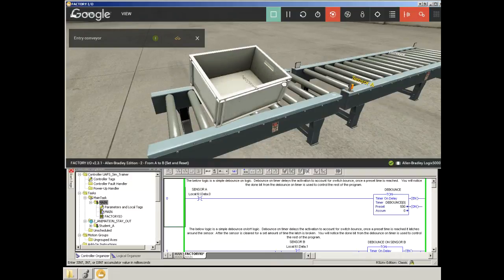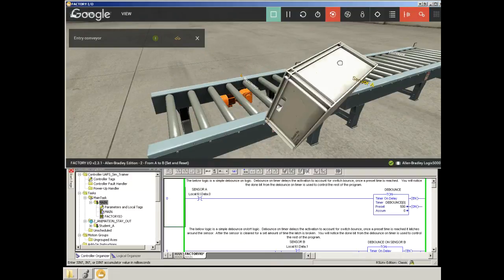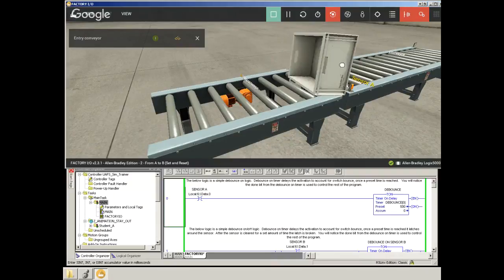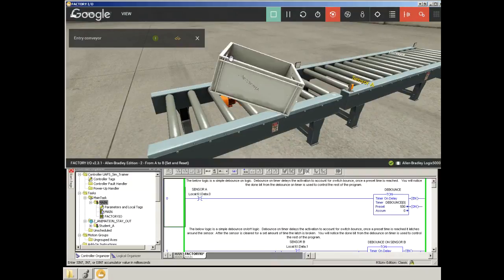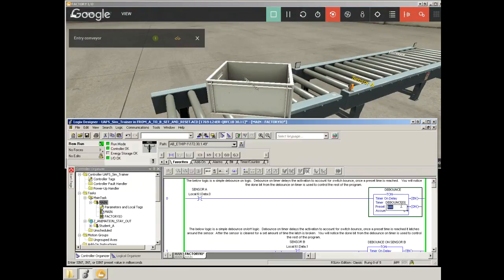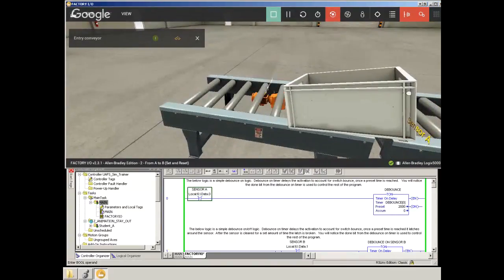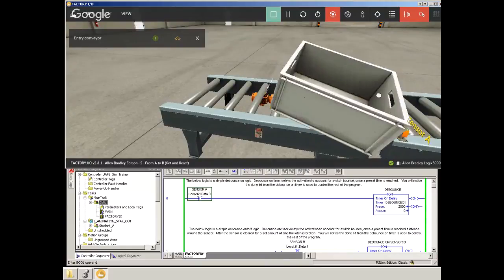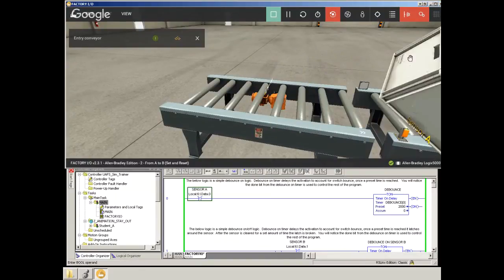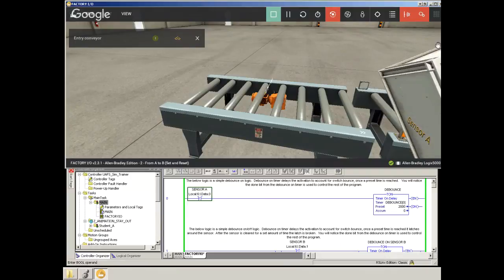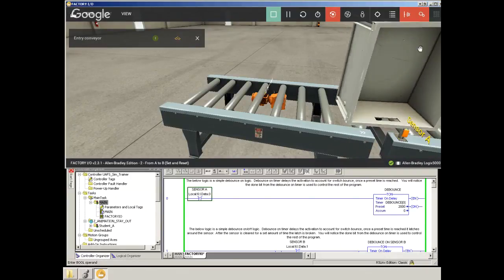I'm going to try to put this on here, see if we can block that eye. We'll turn our debounce up a little bit. 2 seconds. And we'll see that that errant flicker in the sensor doesn't actually activate.